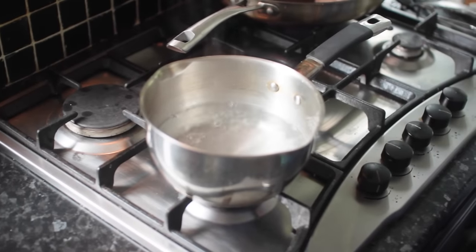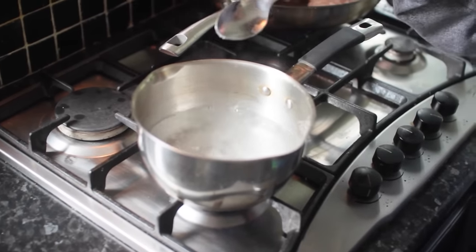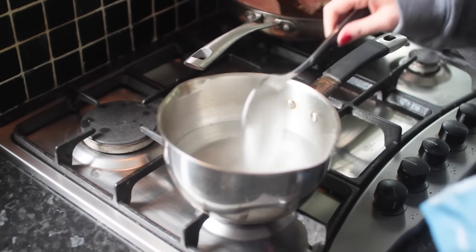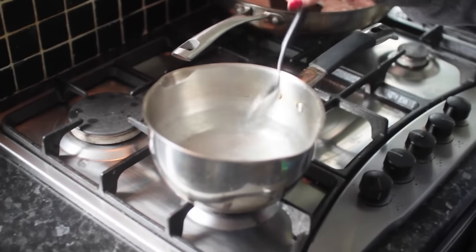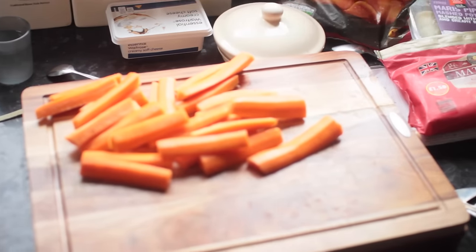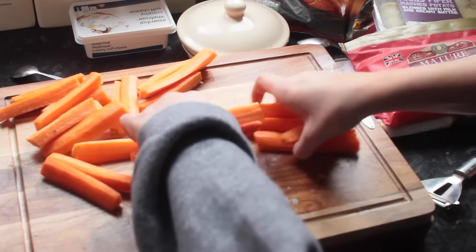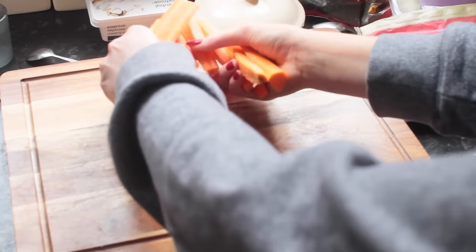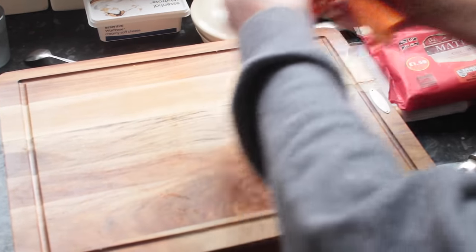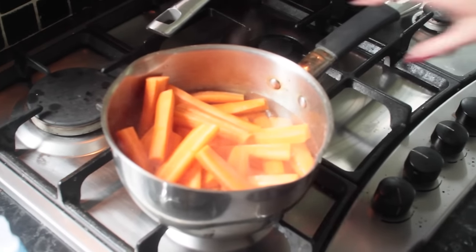Now on to dinner. You guys probably know I have a sweet tooth, so even if I'm having vegetables I like to add a little sugar because of that — and yes, high cholesterol, enjoy life. I had some carrots — they're like my least favourite vegetable, I kind of hate vegetables — but you've got to have them somewhere, so carrots with sugar on them, that's the best I'm going to do.